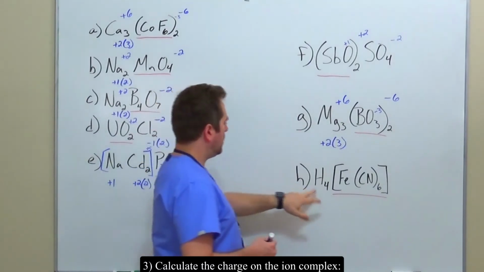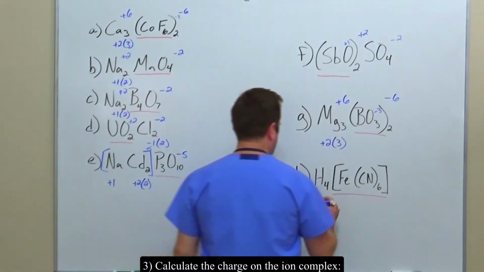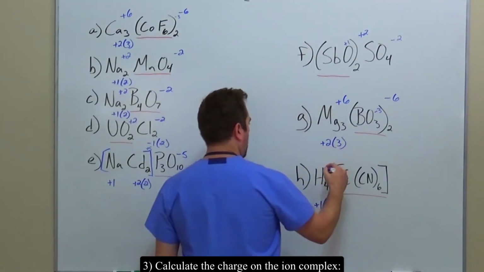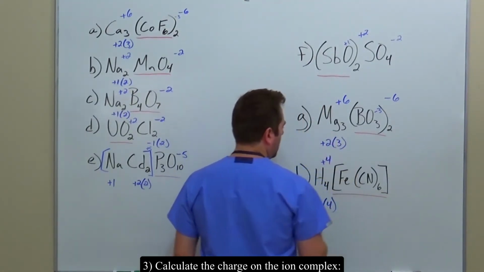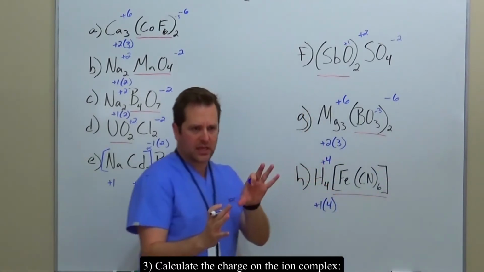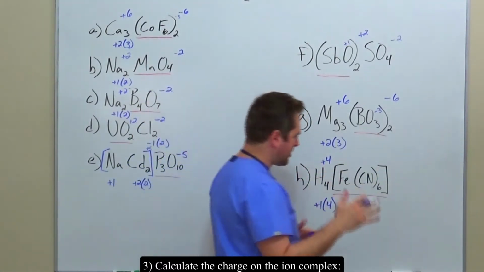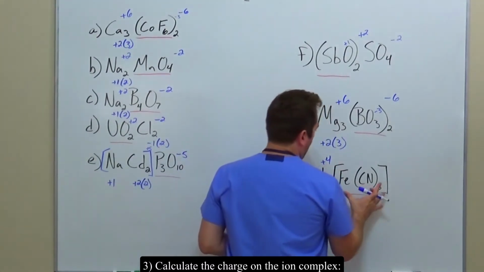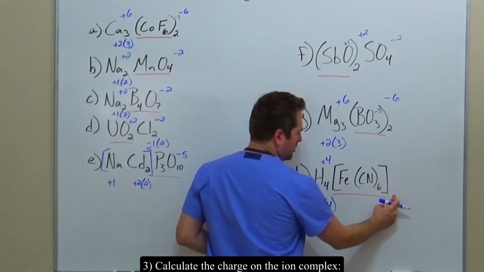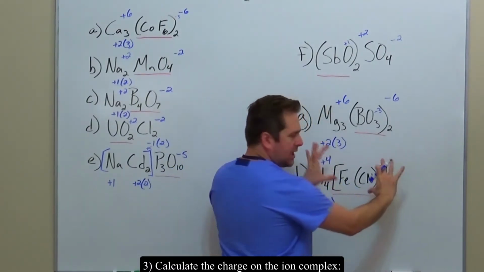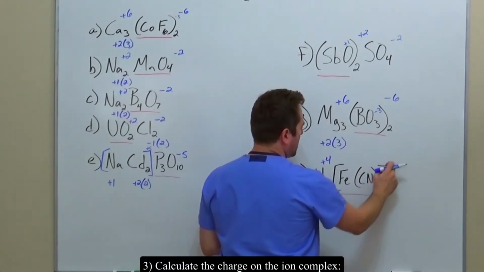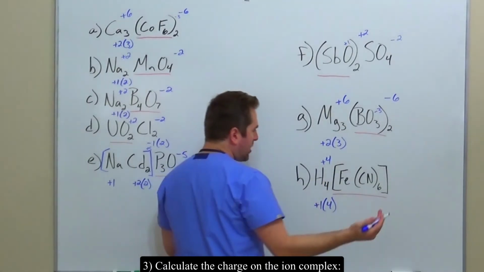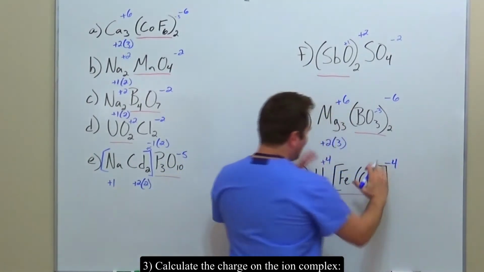Okay, letter H. We have 4 hydrogens. We know that each hydrogen has a positive 1 charge. There's 4 of them, so our overall oxidation number would be positive 4. Now look at this complex. I know it looks a little bit like a beast with the brackets and the parentheses and so on. Don't worry about it. Take a breath, exhale, you're good. Overall, you can see that we don't have any subscripts here, so this is 1 chunky complex. Whatever its oxidation number is, it has to neutralize all of these hydrogens. So simply, it's just going to be -4. And that's it. That's our answer.